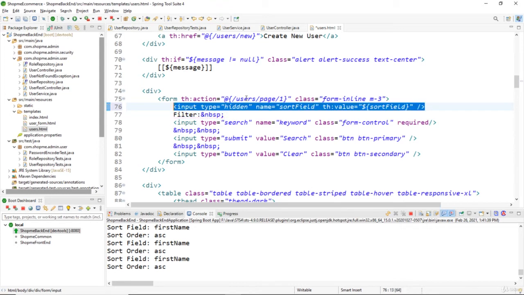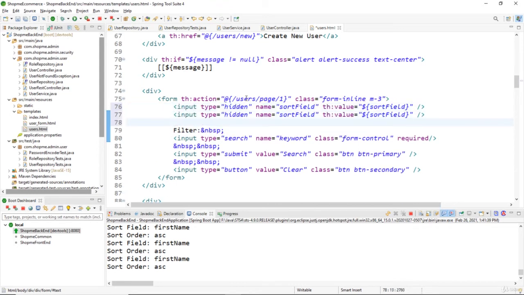And the second hidden input is for the sort dir. Name is sort dir, and value is the value of the sort dir. So when the search button is clicked, it will send the values of sort field and sort dir in the URL. So the search functionality will work well with pagination and sorting. Okay.